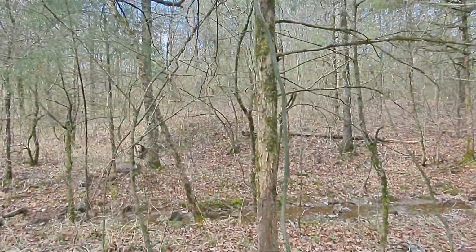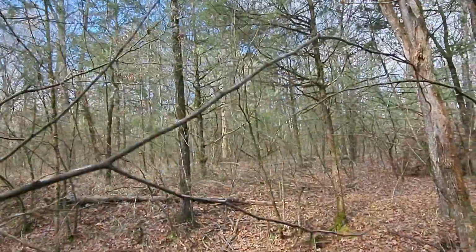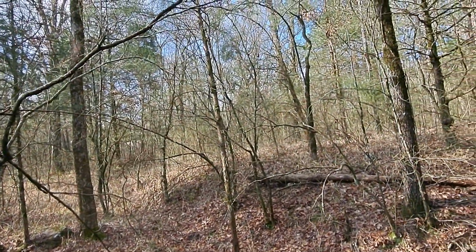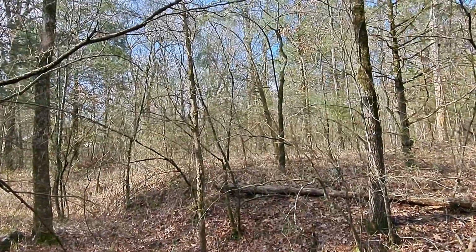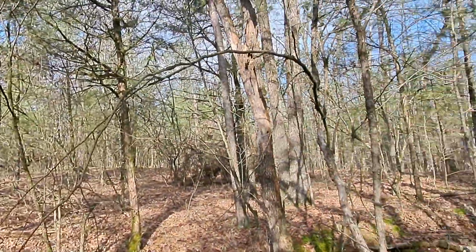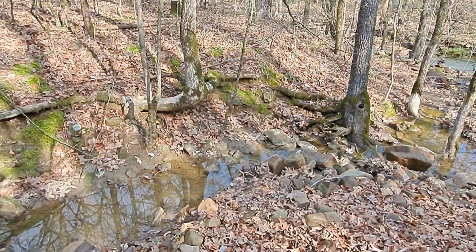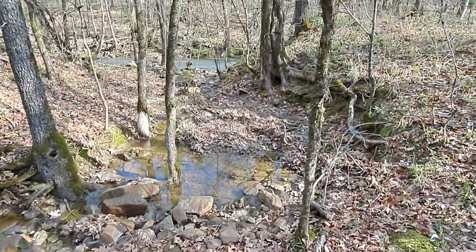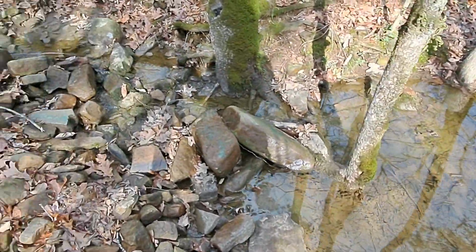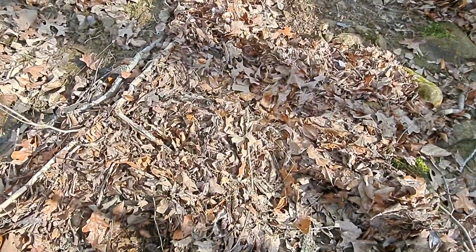Look, we did find out that there is a beautiful tree we believe to be the dogwood that has the white blooms. Where is it at? They're not blooming right now. It's right here typically. When you started talking about the sun, it came out. The creek is still flowing nicely. Not too much in the little creek right here. The little creek is pretty much slowed down. You can see the brush pile up.